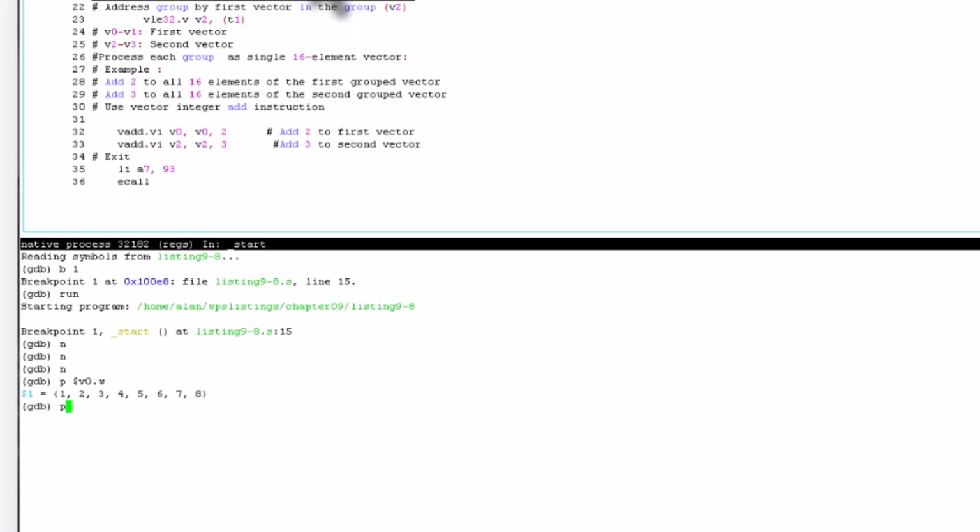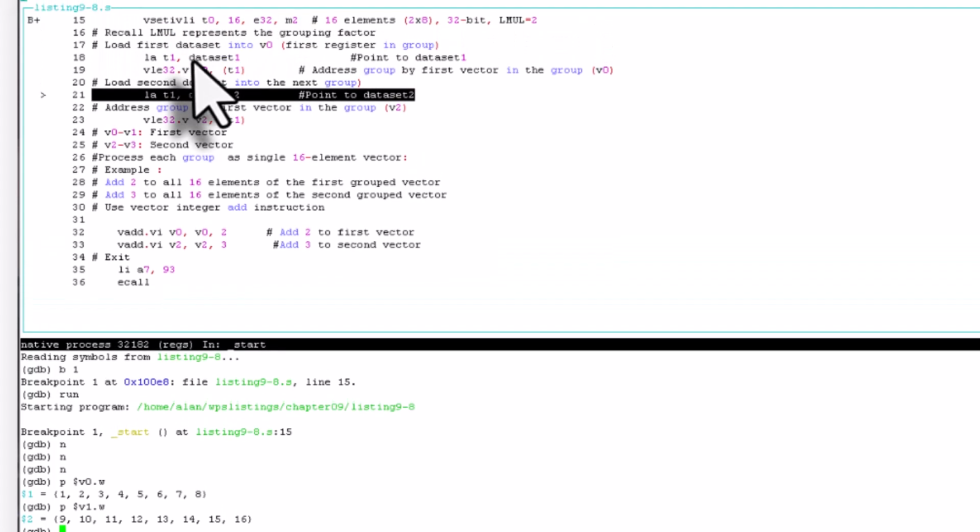We see the data and it's here. And the other part right here. So, again, the point is we only addressed it by one register, but it actually filled the two because they are part of the same group. We always address it by the first member of the group or the lowest number down.